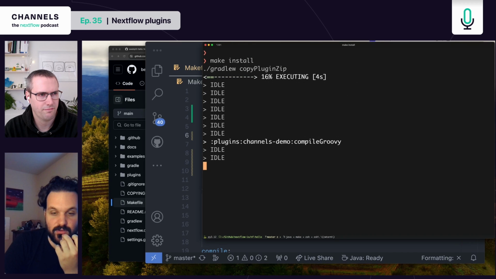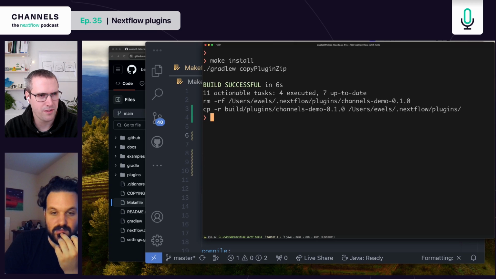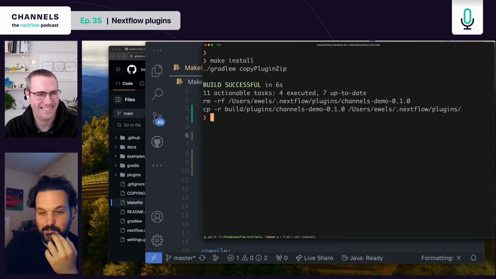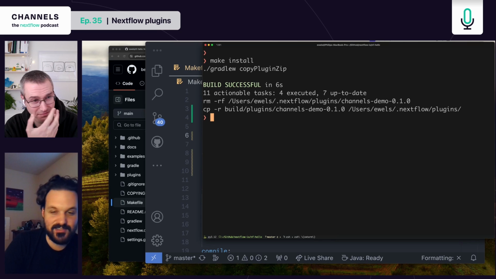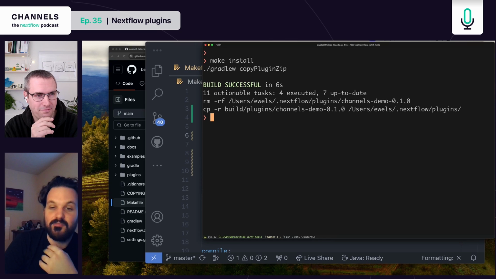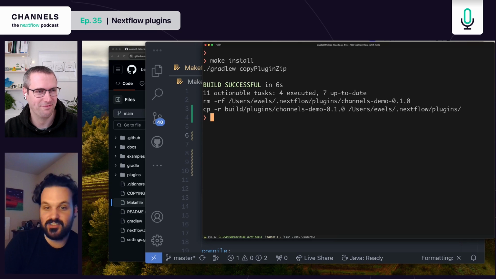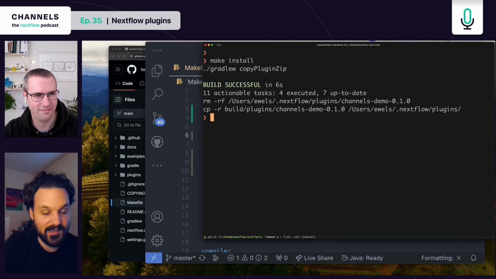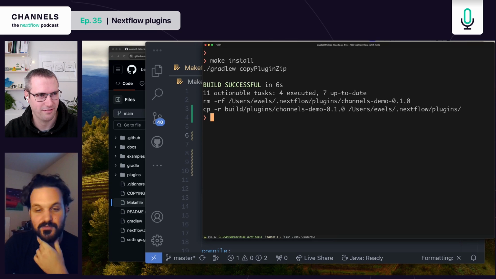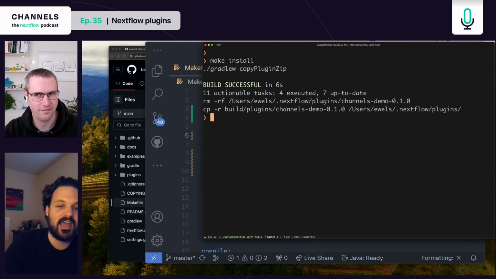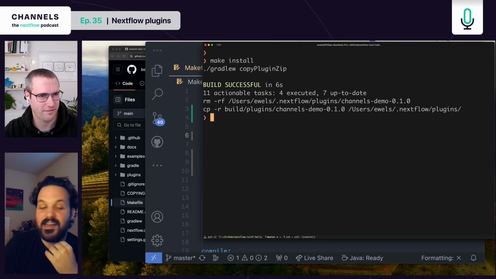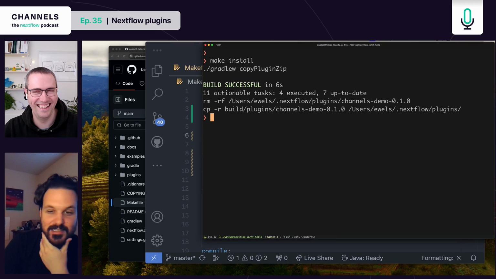So it's building the code. But didn't we just say that the code build was going to fail? Oh, it worked this time. Yeah, for some reason the make compile doesn't work, but this one does. Probably if you dig into the underlying Gradle tasks, you can figure out why. But the point is, for our purposes, this approach works, and it's also easier to use. So I apologize that this just isn't in the nf-hello repo already. It's something I'd like to standardize first before we start pushing it everywhere. But this is sort of the hack that we use. And now it's memorialized in this podcast.